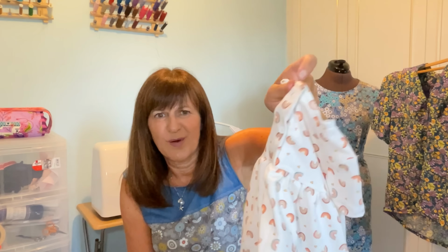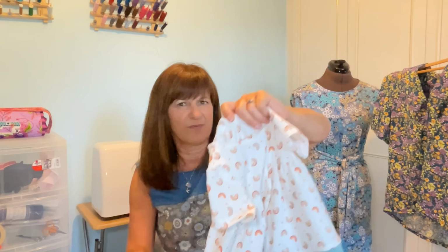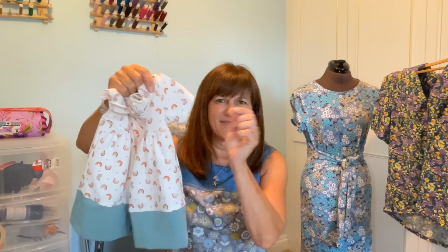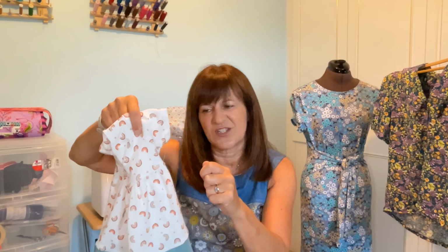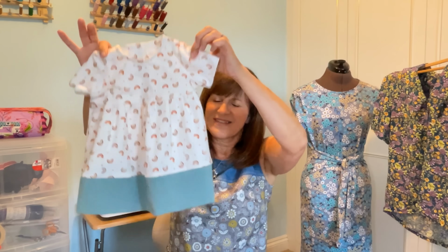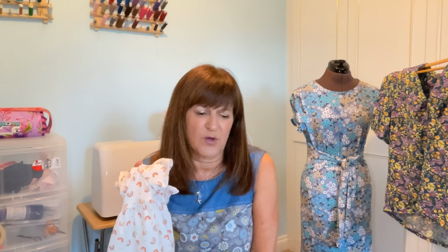I actually put 2 poppers on the back. Should have been buttons. We can't have buttons with little children. So, oh, thread. Hasn't gone through the perfection stage, you know, where you've got the testing. So I put the 2 poppers on, and I discovered the problem I've got with my poppers.